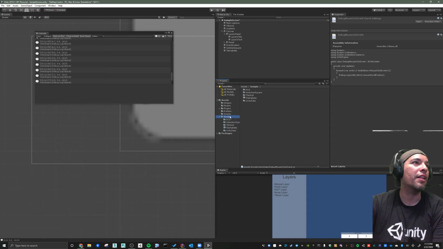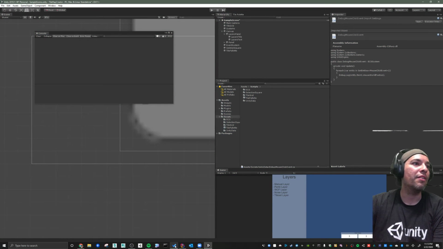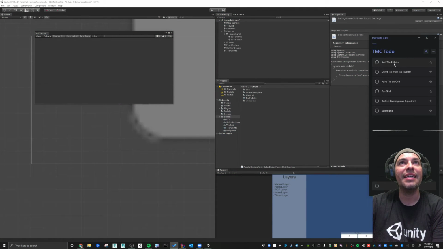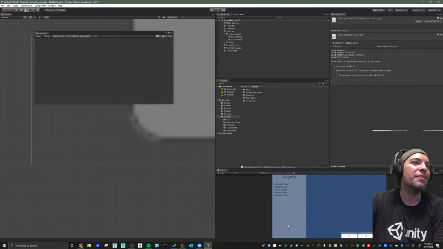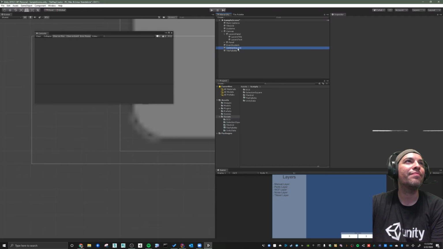I think I'm gonna call it. We have something functional, but I don't think I've done any of my tasks. I didn't add a tile palette, I didn't select a tile from the palette, nor do I paint on it. But I do have a mouse event, so that should be able. Let's go ahead and just add a few tiles, just on the bottom left, just so I have it. I think I should just have it, right?